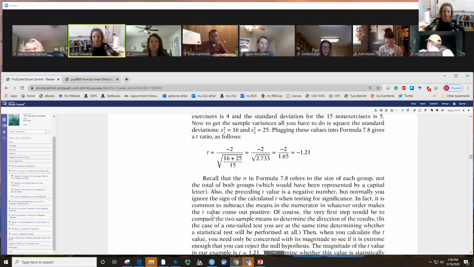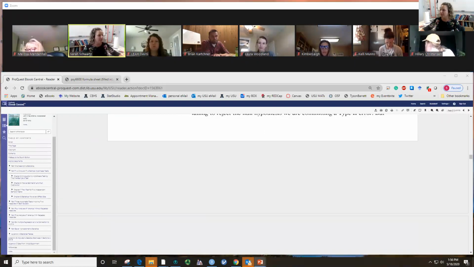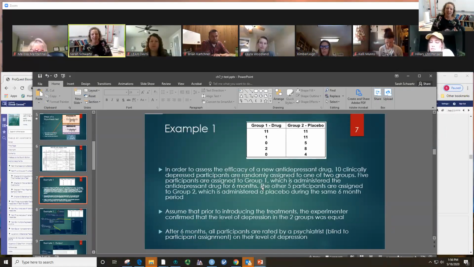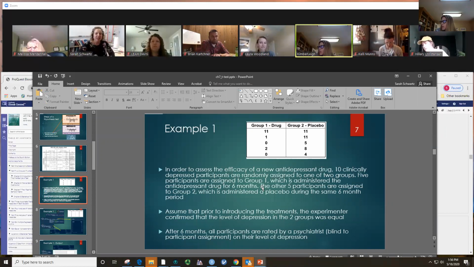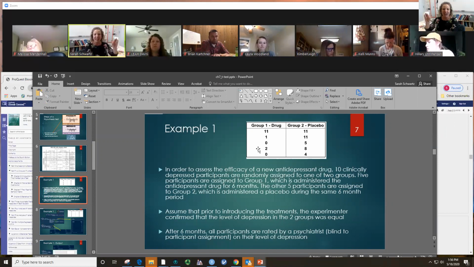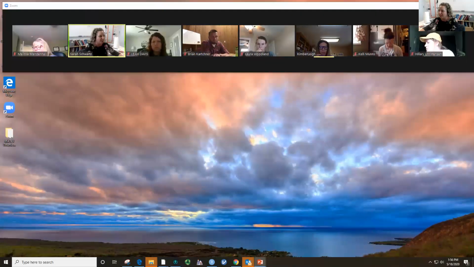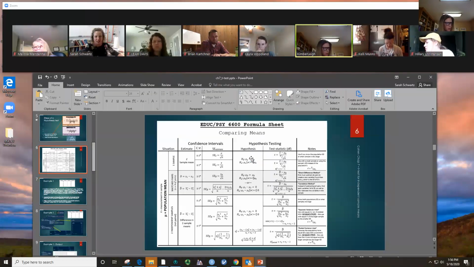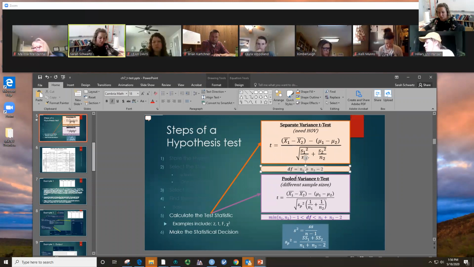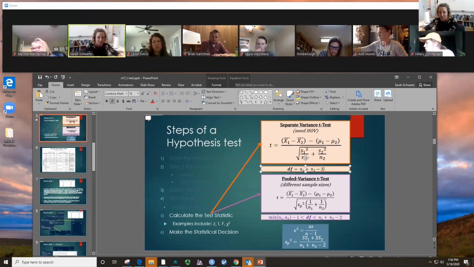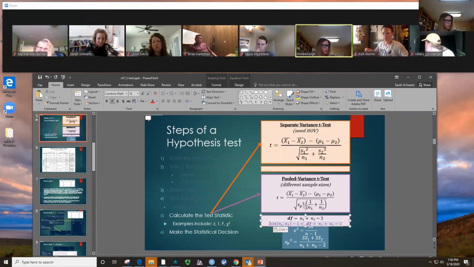Okay. All right. I will double check, let's do an example. So here, is it the degrees of freedom that are flip-flopped on the slides? I think they are. I'm thinking so too. So for the pooled variance, that one should be the easy degrees of freedom, right? The N1 plus N2 minus 2. So I think they just might be flip-flopped on the slide, but I think your formula sheet is right. Like I say, these accidentally were put in wrong on the first version, and we fixed it, but it keeps cropping up. But I definitely think your formula sheet looks right.